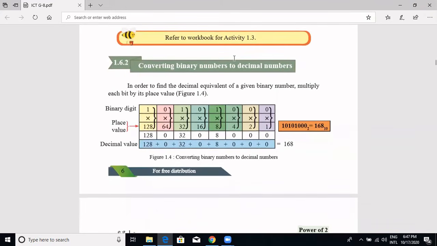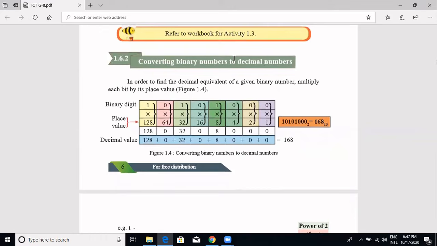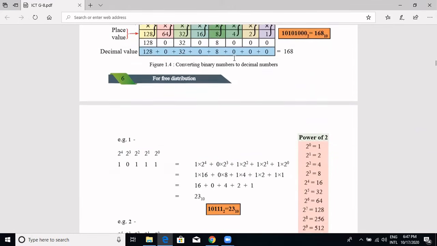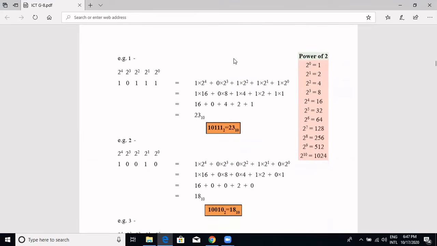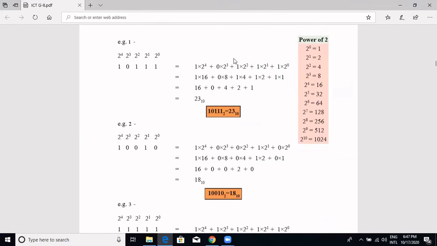So here what we are basically going to do is we have a binary number and we are going to convert it to decimal numbers. Now see, when you look it may be looking very complex, but it's not, right? So you have 10111. So you know this is the binary number. We are going to convert it into decimal.